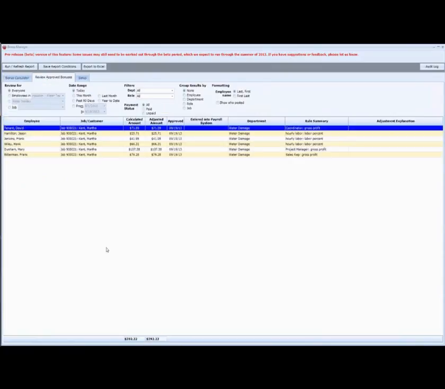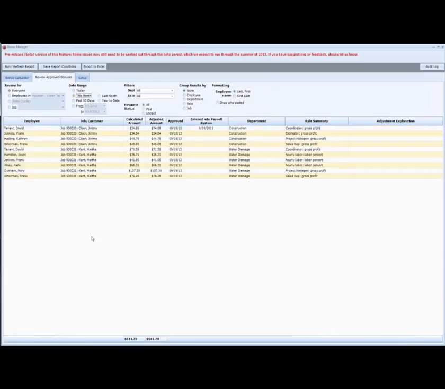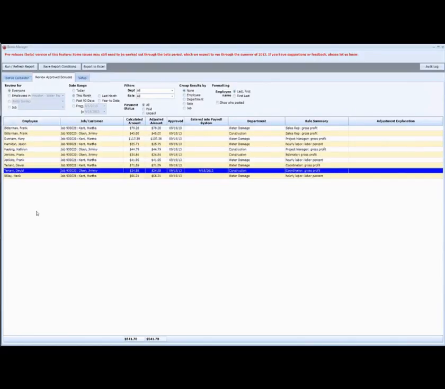And here is Martha Kent. And that's today. If I wanted to look at this month, I would see that I have more approved bonuses and one has been paid. And this is a place where your accountant should come in here to look, or someone needs to tell the accountant that these amounts need to be paid to these employees. And as they are paid, someone needs to come in here and mark them as paid.